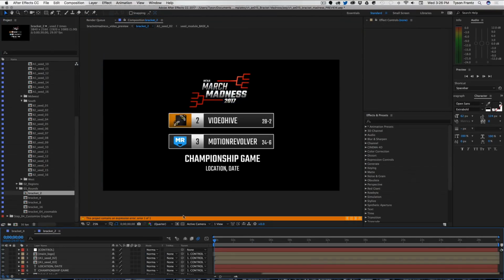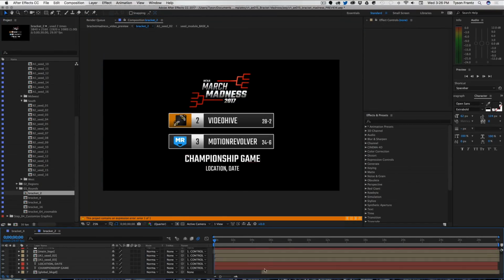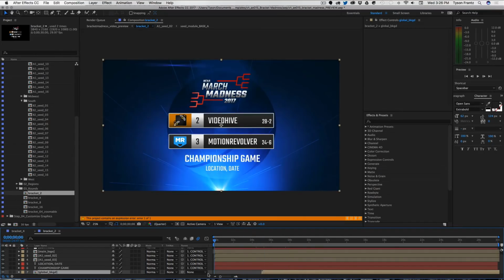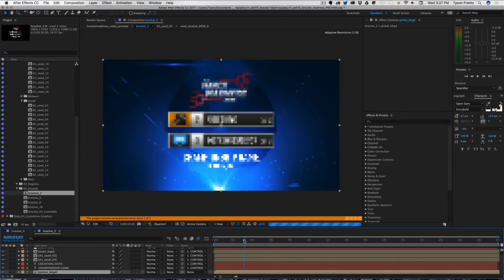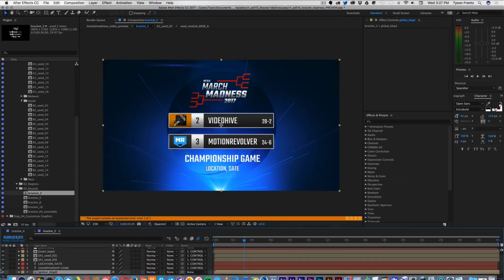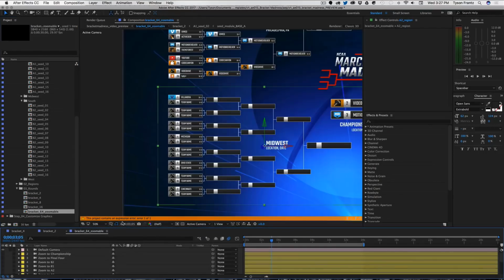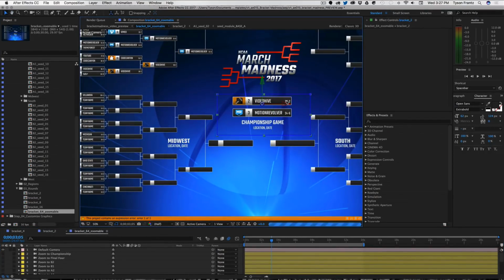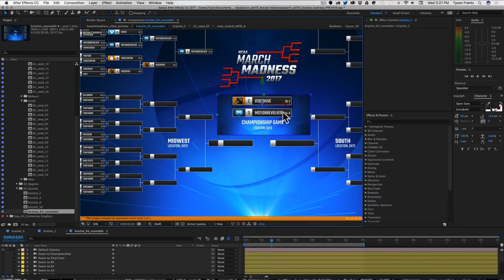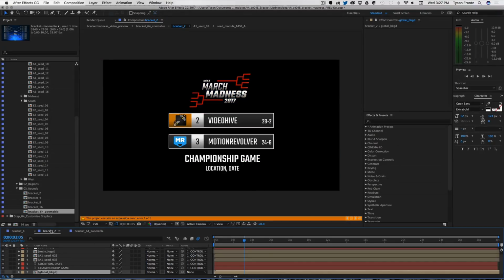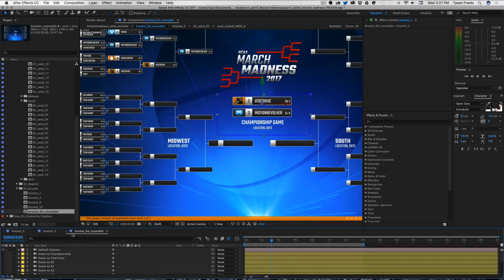And of course, we also have our championship bracket, which we can choose to render as self-contained, with the background or without. Just keep in mind, while you're rendering and working with the main bracket, if you have that background layer turned on, it'll actually show up here. So you want to make sure while you're working on that, turn that background layer off inside of the championship. But there we go.